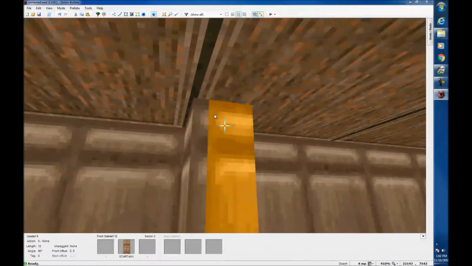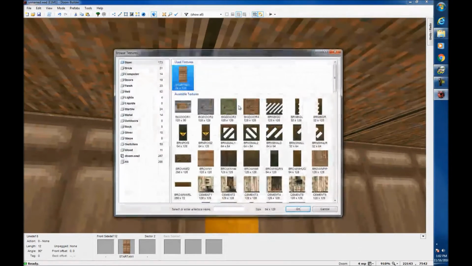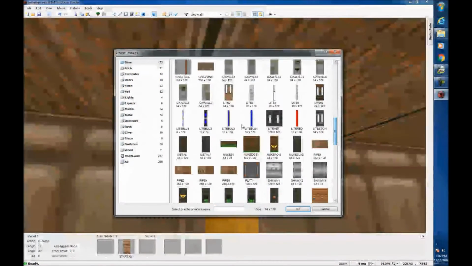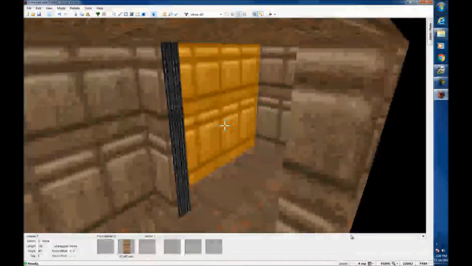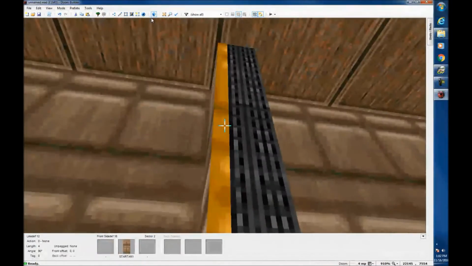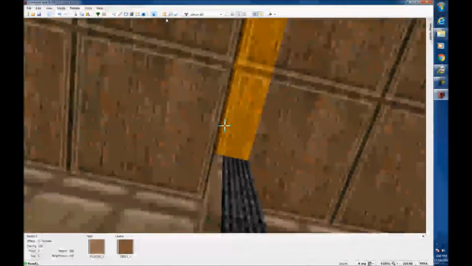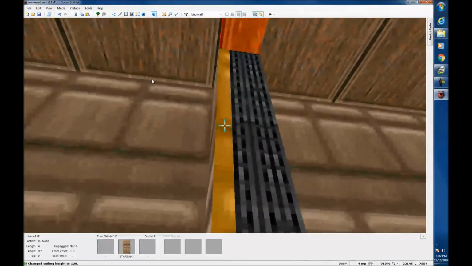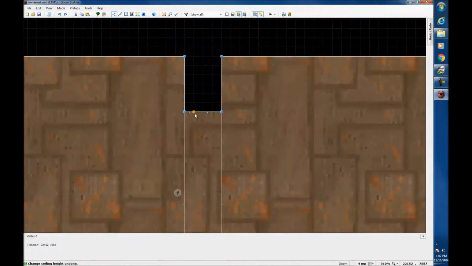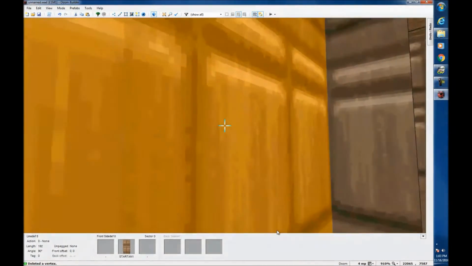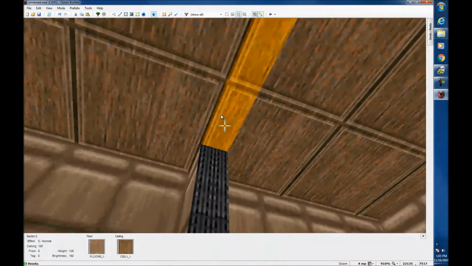Let's say I want to change this texture to, I don't know, let's go to doors, door track. I'll be like, oh yeah, and then I'm gonna start playing the game. I don't realize what is going on here, because your door will be coming down. You're gonna be like, what is this extra wall? So in order to fix that, we just delete this. So we hit V, and then we click that, and then the delete button, and that should delete that vertex, and then your texture is actually right.